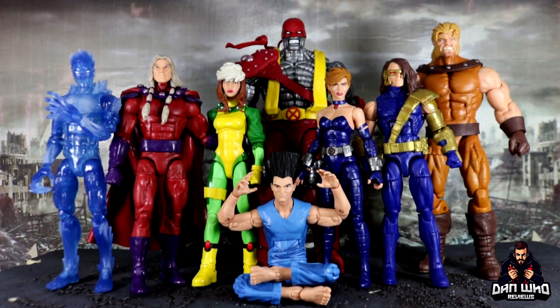And for a lot of people, the AOA storyline is their favourite storyline, their favourite versions of the X-Men. So if you are one of those people, you're going to be very happy with this wave. And if you've got wave 1 as well, then combined, you're going to make a very colourful section of your X-Men display that's definitely going to pop and stand out compared to the other versions, because as I said, they are very stylized, the colours pop, and yeah, I'm not mad I bought it, I'm not going to lie.